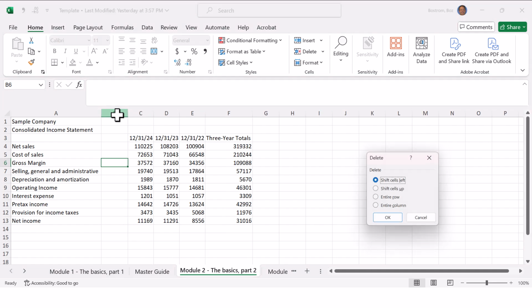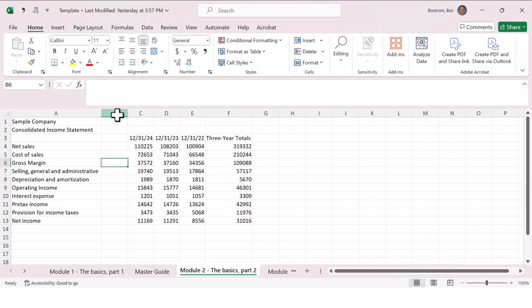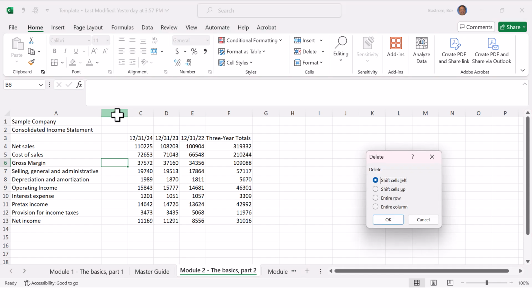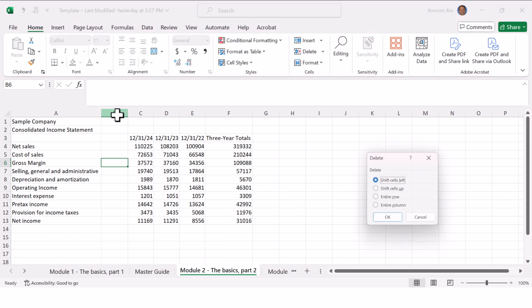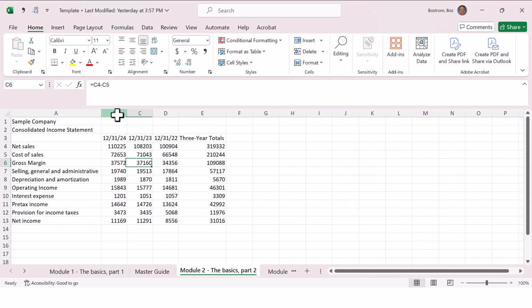Some people, when they do Control minus, will just hit the C to get to column. Some people, when they hit Control minus, can hit the up arrow key and then they're right at the column. Any of these are pretty quick with your keys. So whatever you want to do in order to get there, I think works.